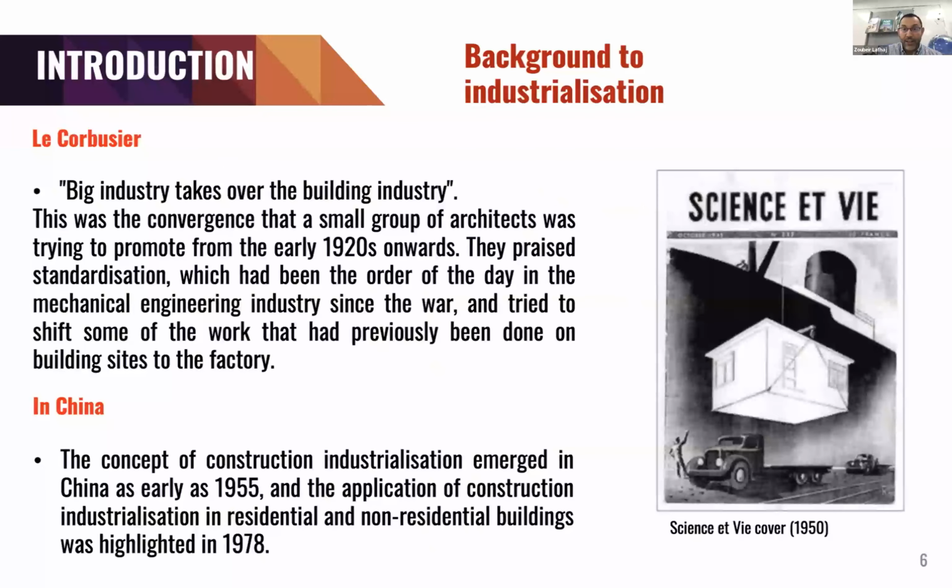Le Corbusier, the French-Swiss architect, extremely well known, spoke about that many years before. And he said, big industry takes over the building industry. This was the convergence that a small group of architects was trying to promote from the early 1920s onwards. They praised standardization, which had been in the order of the day in the mechanical engineering industry since the war. And some skills in the mechanical industry can be involved in the construction industry too, trying to shift some of the work that had previously been done on building sites to the factory.